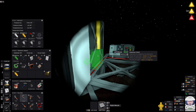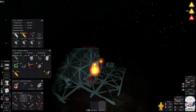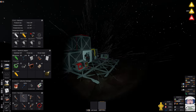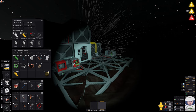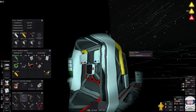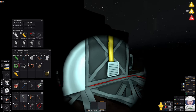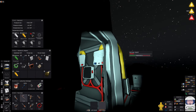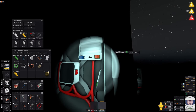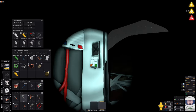I'm going a little bit further back and move. Whoa. Uh-oh. Okay. That was a little bit of unplanned disassembly. Active vent, I mean, it's still working good, but barely. Okay, well, that's a thought. Yeah, it works. Okay, good, I don't need to fix it. I don't need to print a new one. Okay, so close the door.